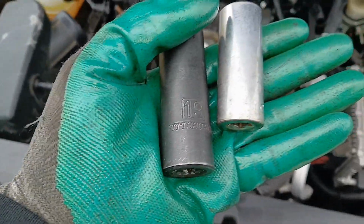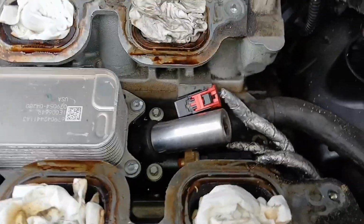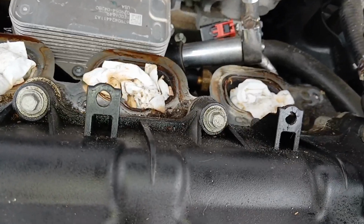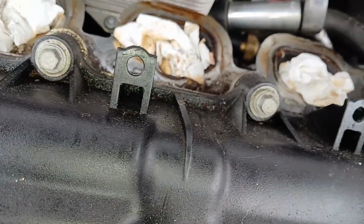So you can use a 19mm or a 3/4 socket to get this out. So I'm gonna go ahead with the 3/4, and it fits right on there just like that. Now let's go ahead and break this free. Just like that. Nice and easy.